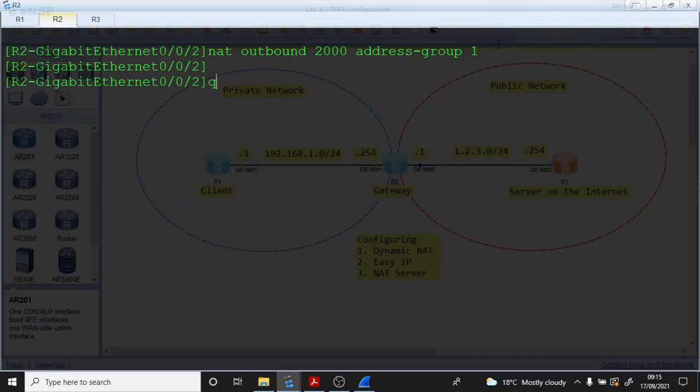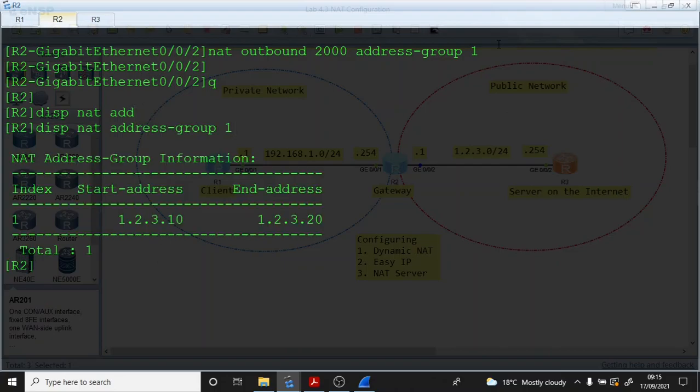Okay, so we can confirm using the display command, for example, display NAT address group 1. That's how you confirm that indeed the index is 1, the range is from .10 to .20. You can also display ACL 2000 just to view it.